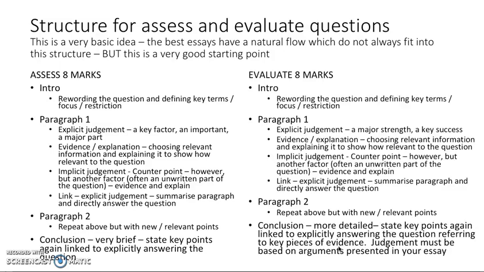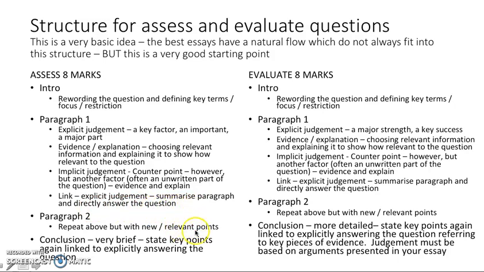Now, what you can do is have a simple structure for each of them. And you will notice that the structures for both are very similar. Now, the best answers don't necessarily have a set structure like this, but this is a good starting point. So you can pause it here and have a look. But it really looks at an introduction, just rewording the question and giving the key terms. And then for each paragraph, you make an explicit judgment relevant to the command word. You then give your evidence and explanation, and then maybe a point, a counterpoint to say, however, but on the other hand, because this is what we call an implicit judgment. And then a little sentence at the end just to summarize it.